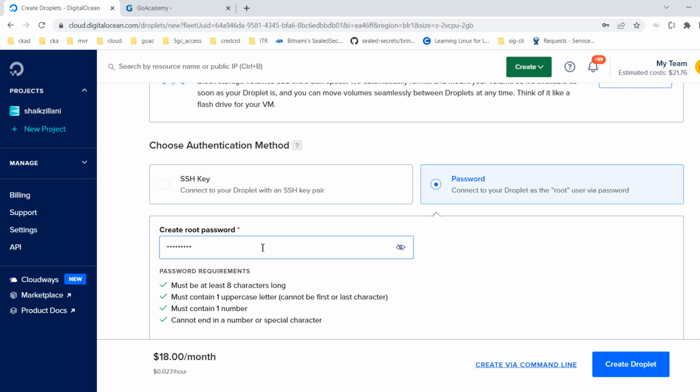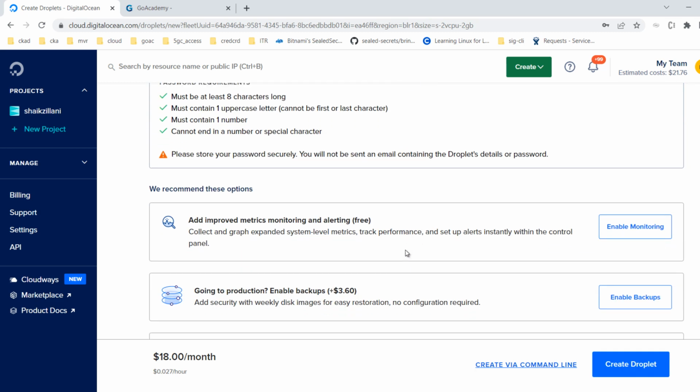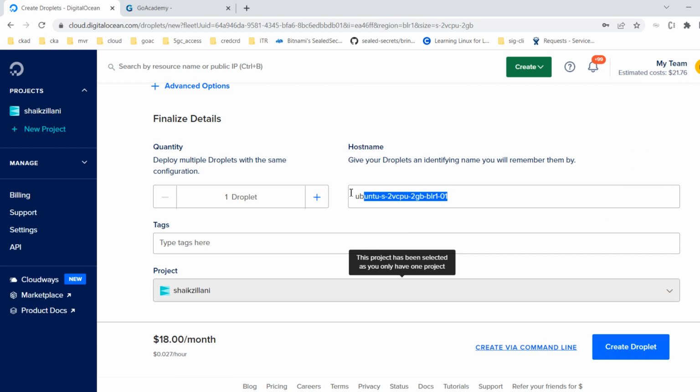Select password based authentication. This is Ubuntu master.